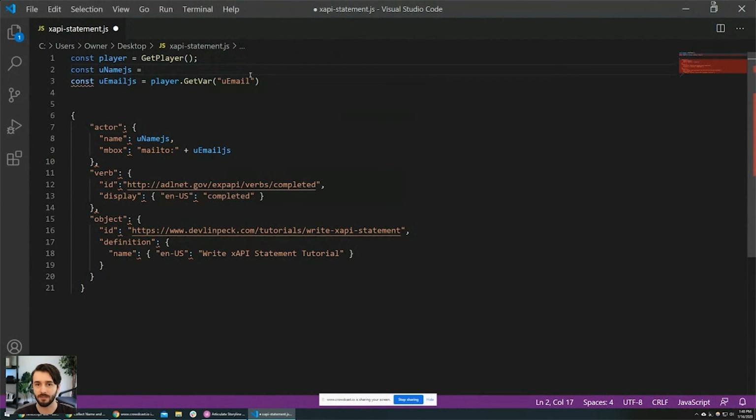I don't have that. The code is kind of different based off of which SCORM version you're using, so that's why it's not really as easy of a copy and paste thing. But you would just set that name to whatever you pull from the LMS, and then you would just leave this variable here, and the name would already be acquired by the LMS. Again, that code is on the Articulate forums.